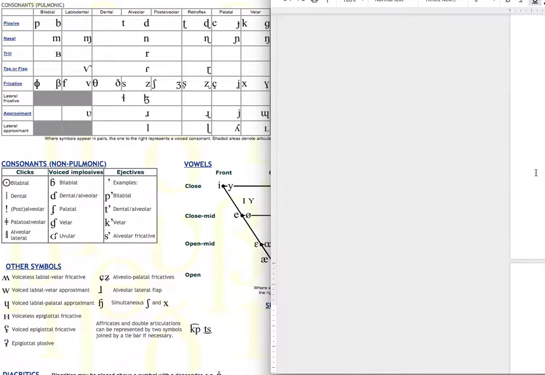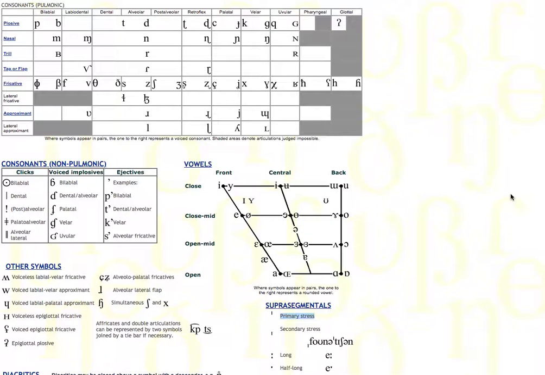So let's just really quickly review what the components of the chart are. We have what are called the manner of articulation, which refers to the constriction or obstruction of air as it passes through the oral cavity, or the ways in which the articulators, such as the tongue, the teeth, the glottal, which is the throat, the lips, and so forth, function when making speech sounds.